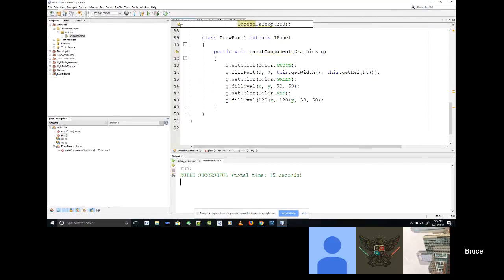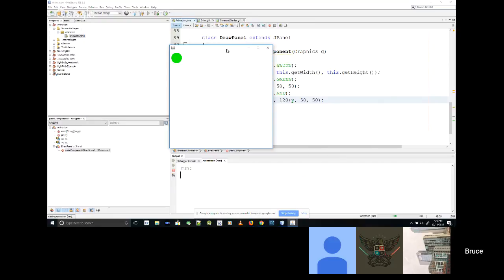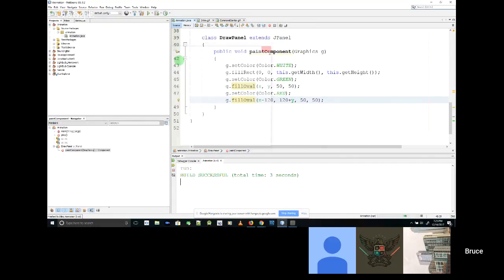Oh, I know why, because I think this should actually be x minus, and let's see if that fixes it. Oh, but then we got that negative number issue. Let's see, this would be, so as that increases, oh yeah, so let me see.